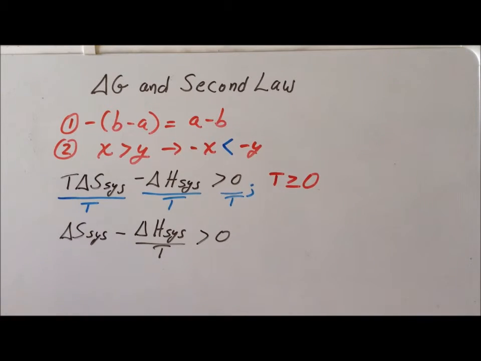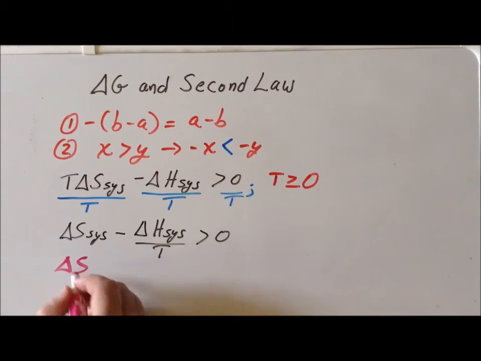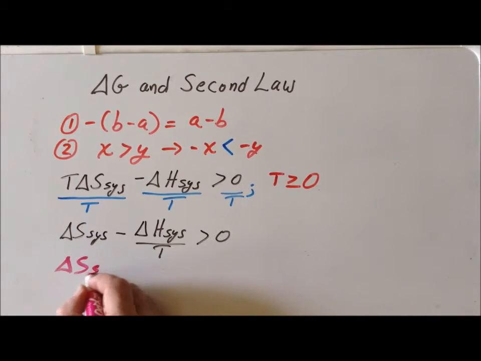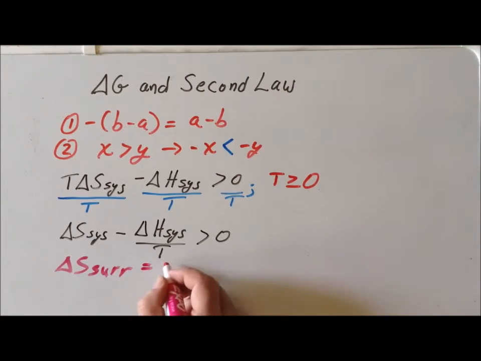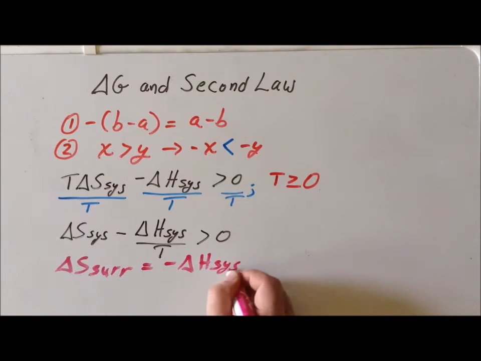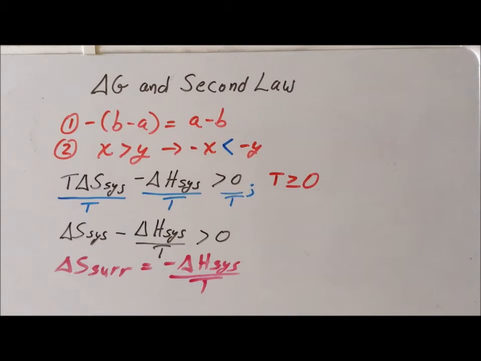And that is to notice the following features. And that is that we can use the definition that the delta S of the surroundings is simply delta H of the system divided by T. You may be familiar with the Boltzmann definitions of entropy, but often the classical definition of minus delta H over T is many times more useful. So once we realize this particular fact that delta S of the surroundings is equal to minus delta H of the system divided by T, we simply substitute delta S of the surroundings for this expression here into the inequality.